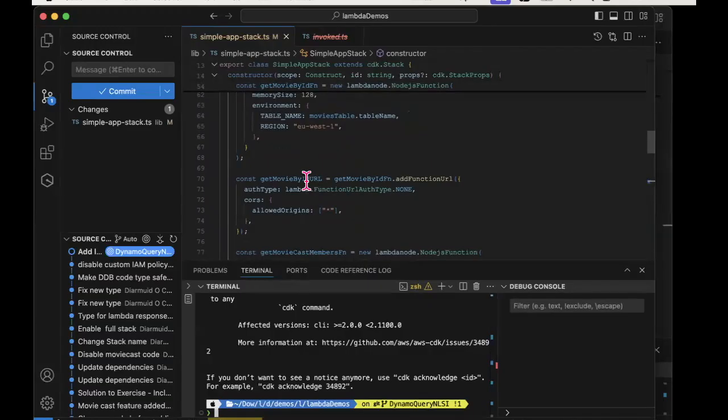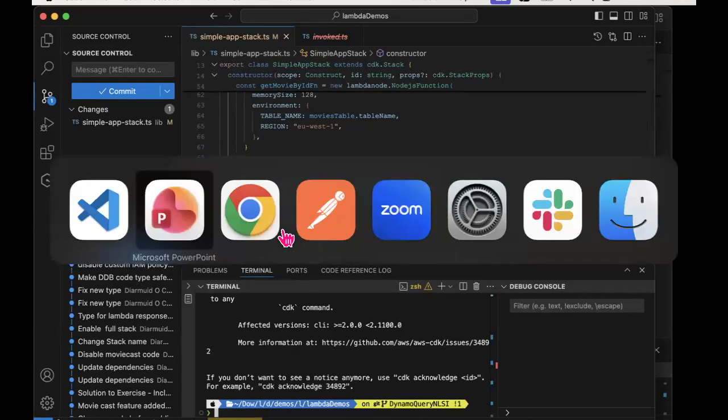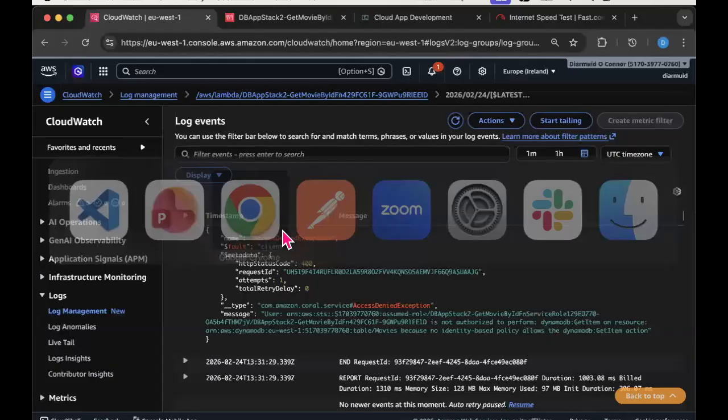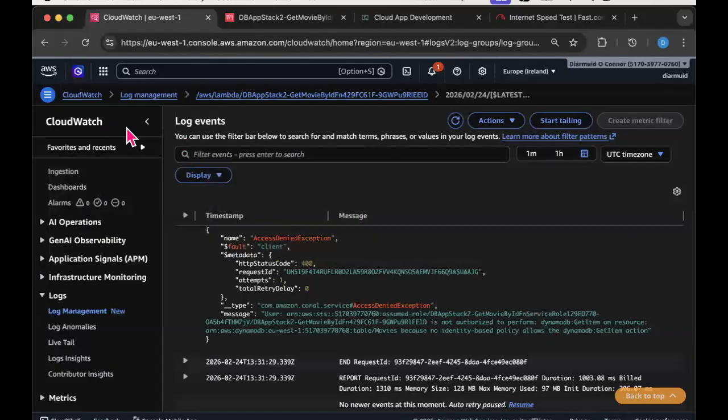Now, it turns out that you won't be able to use the URL to trigger the Lambda unless the resource-based policy of the Lambda actually allows it. To prove that to you, by virtue of the fact that I have this code in my stack, that actually caused CDK and CloudFormation to generate a resource-based policy for my Lambda. So let's just look at that.